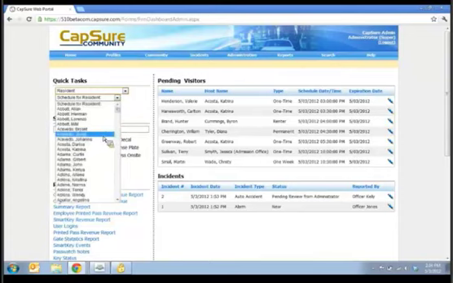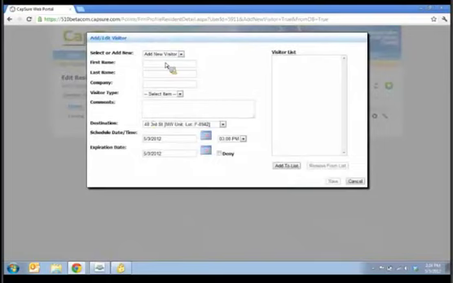It'll pull up this screen here, and many of you have seen this before, I know, but I just want to walk you through it again just so you can see it. If you needed to add a visitor, you can put first name, last name, and currently in this build of the software, last name is a requirement. I know there are some folks who have had questions about companies, where maybe you've got a contractor coming in. The company name in the current build will need to go in the last name field if you don't know that contractor's last name.